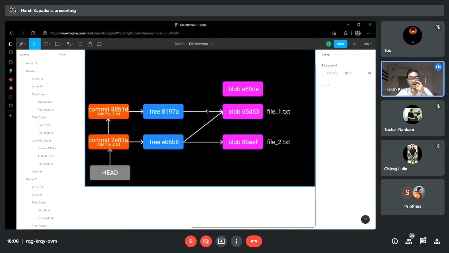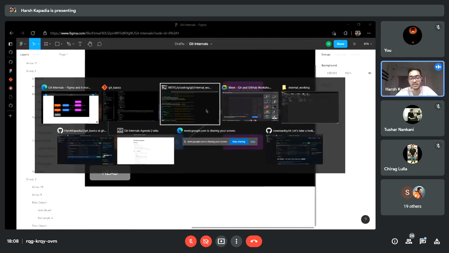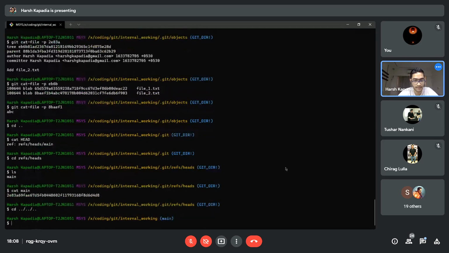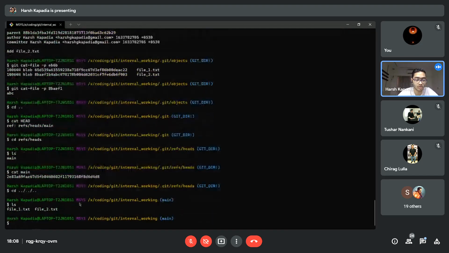Now we'll create a directory and see how Git handles directories. Let us get back. ls. We have just these two files, and now let us create a directory. Make directory dir1.